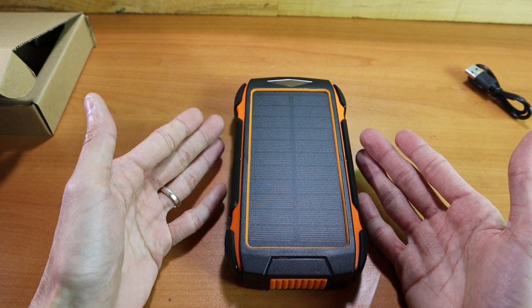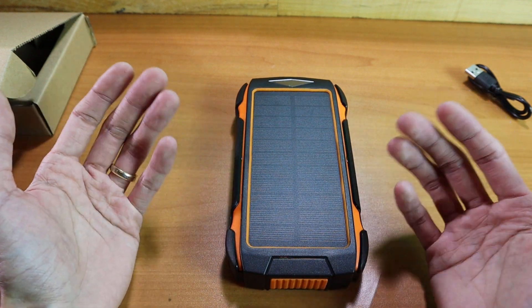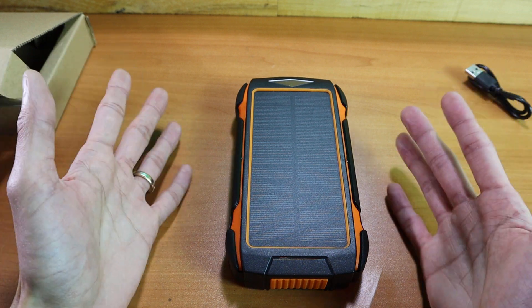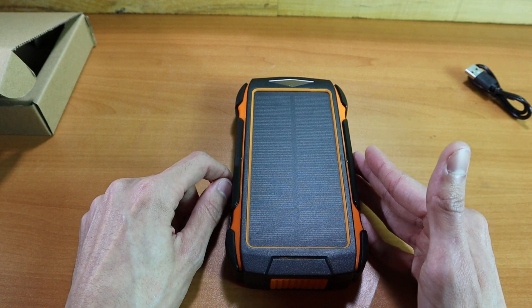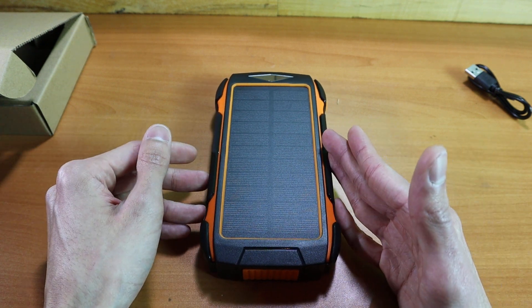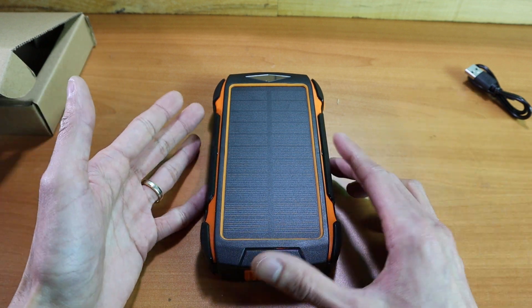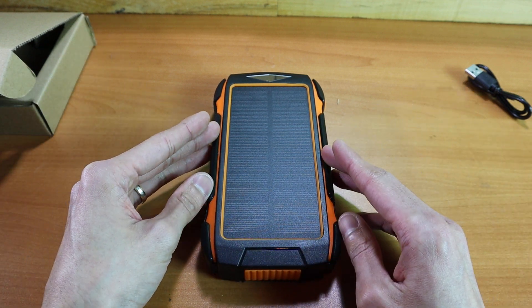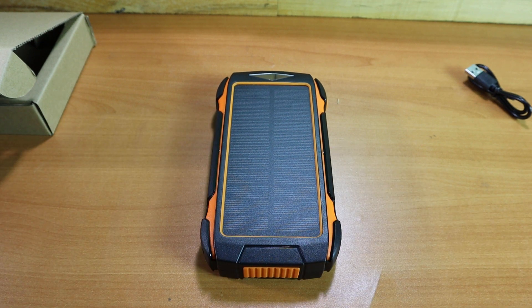This is really meant for someone who's going to be outdoors for a longer period of time, or if you want to charge multiple people's devices. It has twice the capacity of our old one and charges itself more efficiently — great for a family camping trip where you want to rely on just one device to keep everything powered up. And that's everything that comes with our solar power bank with wireless charger.